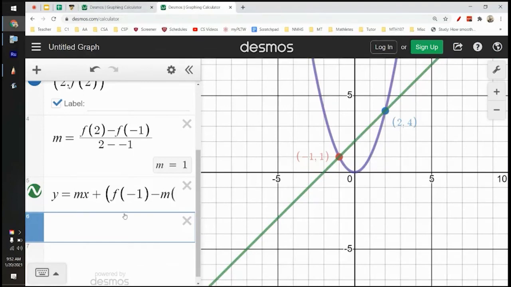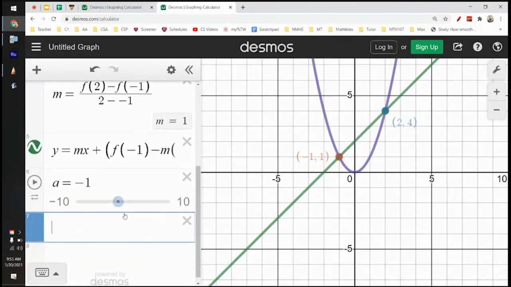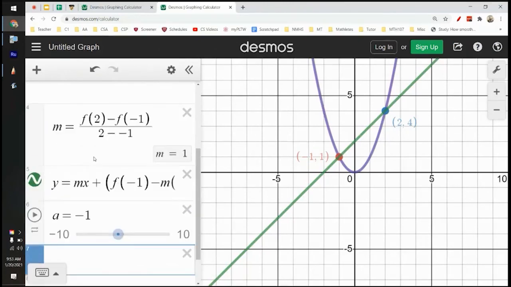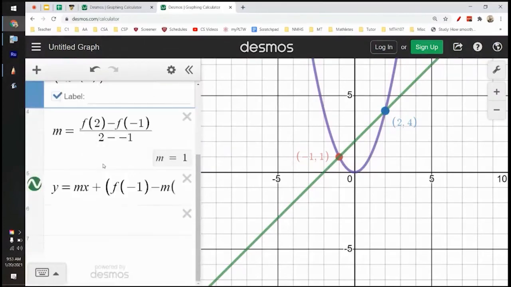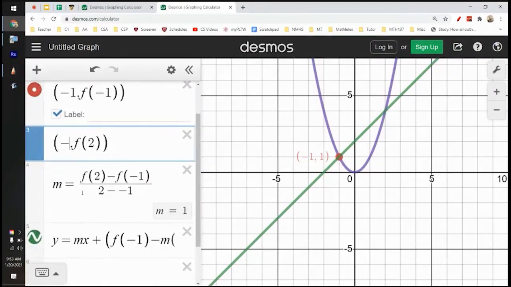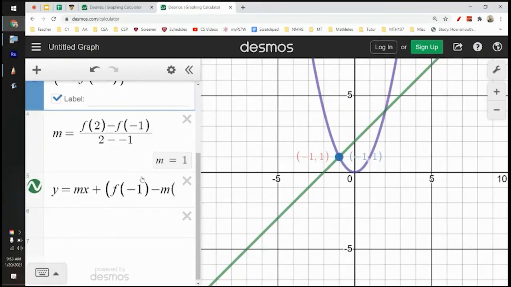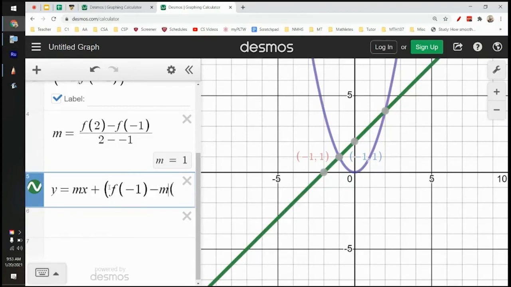Okay, so what we're going to do here is I'm going to say a is equal to -1. Let's just do it based off that. So I'm going to do y is equal to the, oh, I didn't do this very well. Sorry, forget the a for now. Okay, check this out. If I put -1 in here, this is going to spit out... Actually, why is it? Oh, because it's still based off of f.